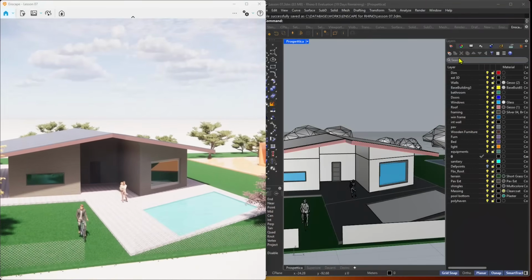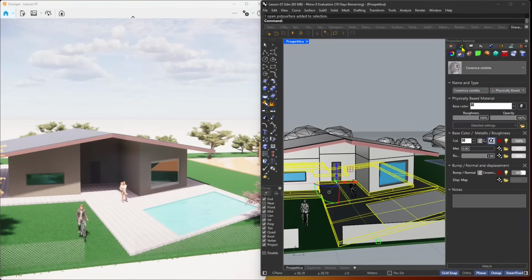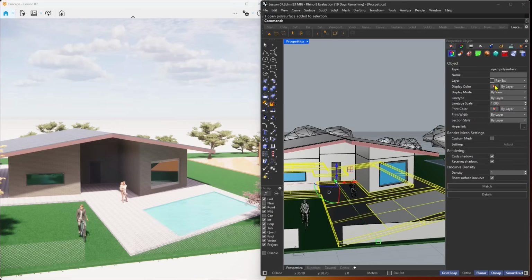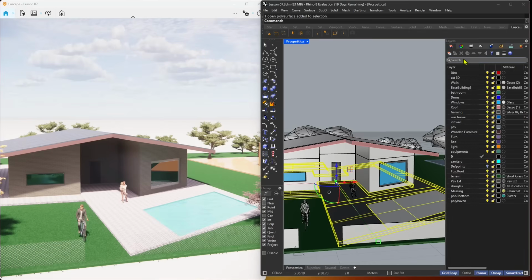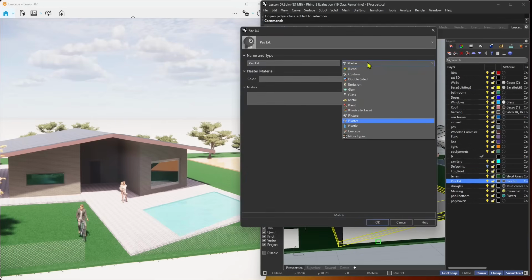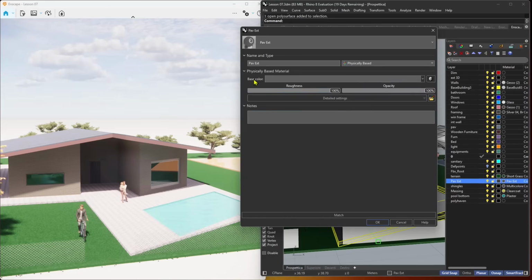You can create your own material in Rhino, as we know. This object here is the pavement external layer, so I can work directly with the layer. I'm going to look for it, there we go. We can do it here. We can do a physically based material, and so we have the base color, the roughness, and the opacity.